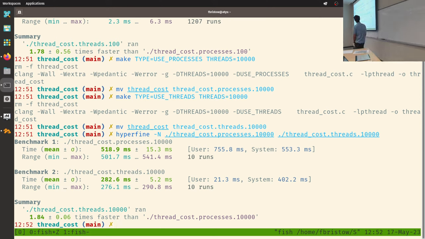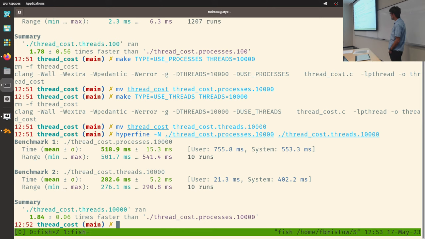I do want to point out some other items of interest here. Processes and threads, we see these measurements of user time versus system time. These are those two modes, our user mode and our system mode, our operating system mode. The Threads version spent way less time in our user mode than our processes version did. The amount of time that was spent in user mode here also seems to be higher than the mean time, and also seems to be higher than the max time that this thing ran for, which is kind of weird.